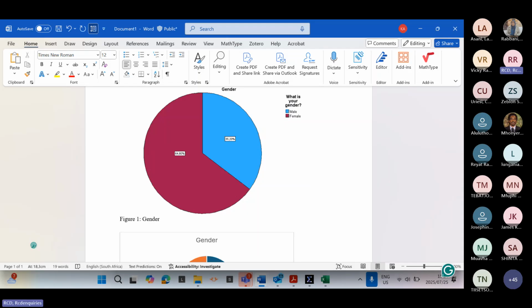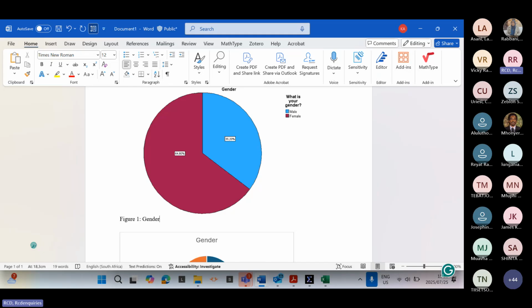When you're doing your write-up, there are some people who are about to write their results. So you need to know exactly what I'm telling you. So with tables, you label on top. Then with pie charts or bar charts, you label below the figures, right? Then in a paper, you label figure 1, figure 2, like that. But in a dissertation or in a thesis, you reference the chapter which you are writing, right? Figure 4.1, figure 4.2, if you are writing in chapter 4. Understand?